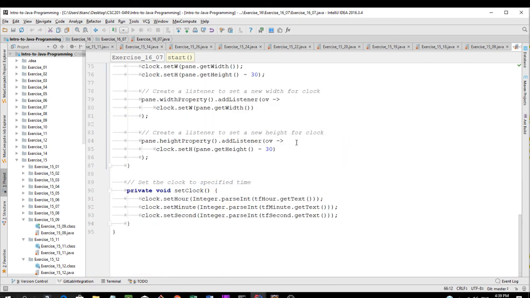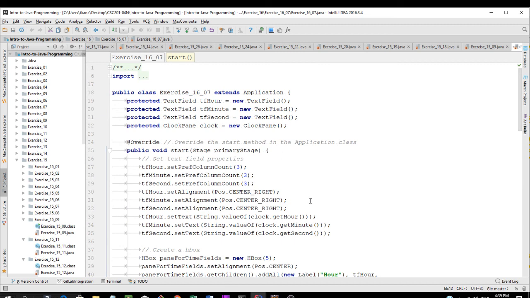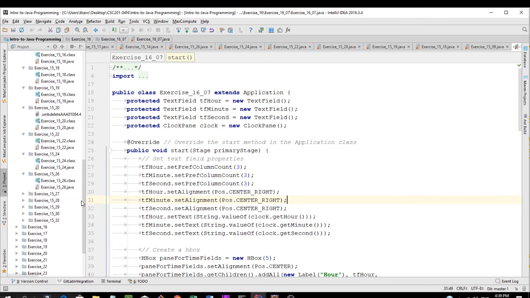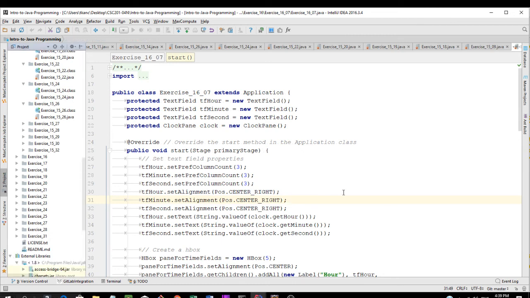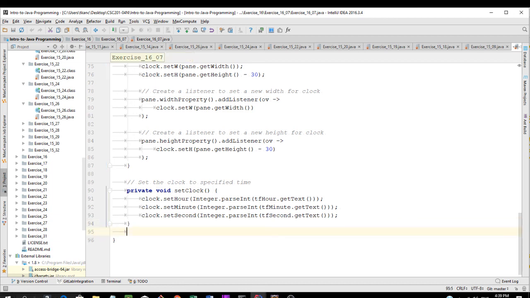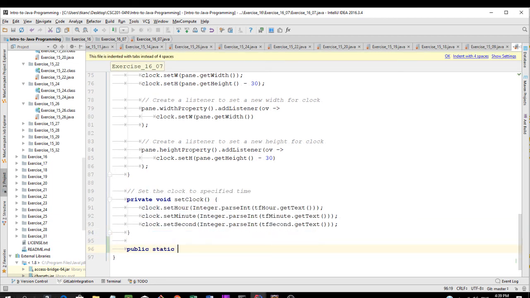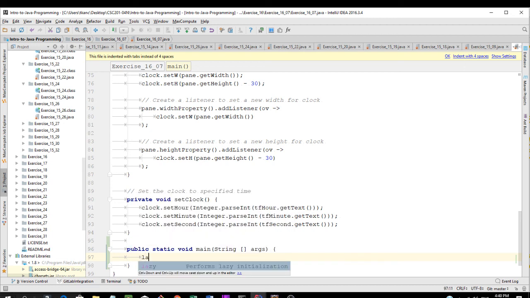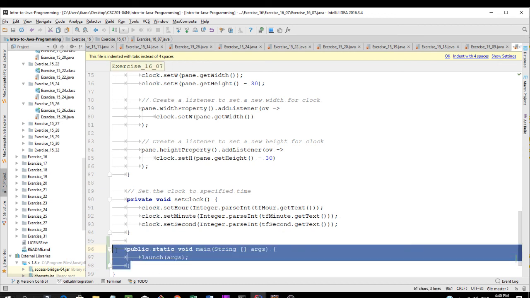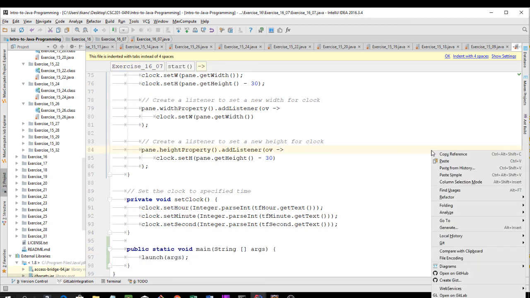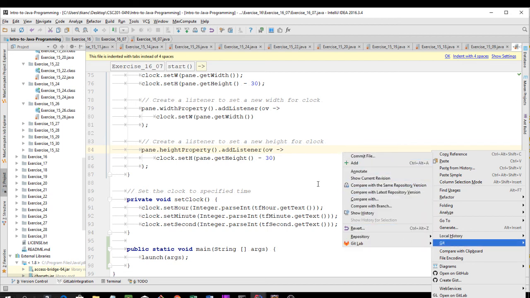Now, let's see if we can run this application. So this is the JavaFX application. We have the library already, the JDK. Now what we need is public static void main(String[] args). The reason we need this is because we are not running on the console. Otherwise, we don't have to put this launch, because we're using IntelliJ. We have to add this for JavaFX. If you run on the console, you don't need this. You can just do javac and java, and then you can run this code.